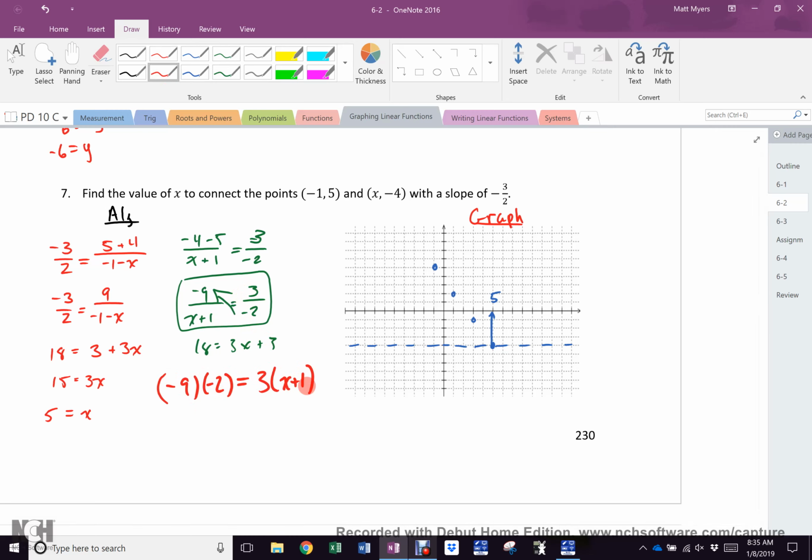Preston first. Yes. You knew this point was negative 1, 5. You knew the line had to go to y is negative 4. There's the negative 4. So you start from here, and you know your slope is negative 3 halves. So down 1, 2, 3, then I run positive 2. Down 1, 2, 3, and then I run positive 2. Down 1, 2, 3. I'm at the spot I need to be. Then I run my positive 2, and it turns out it's a 5.